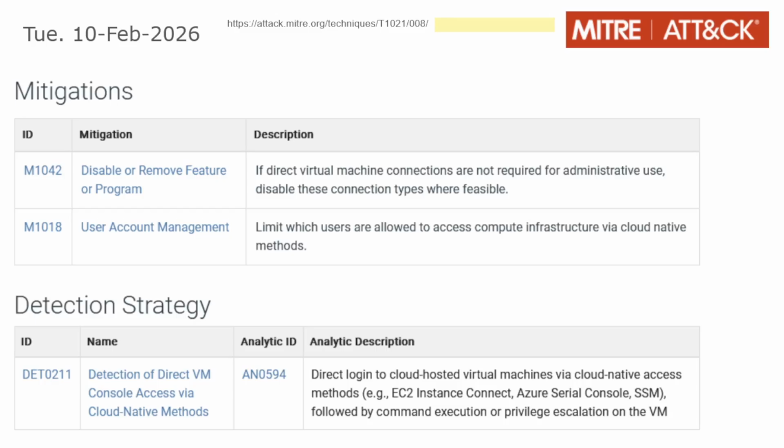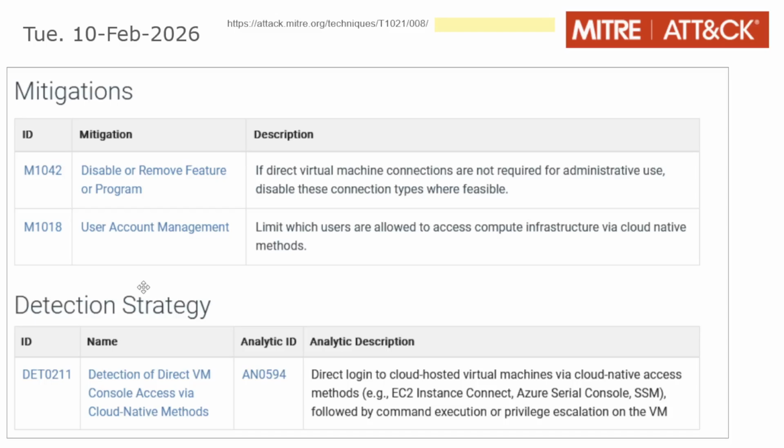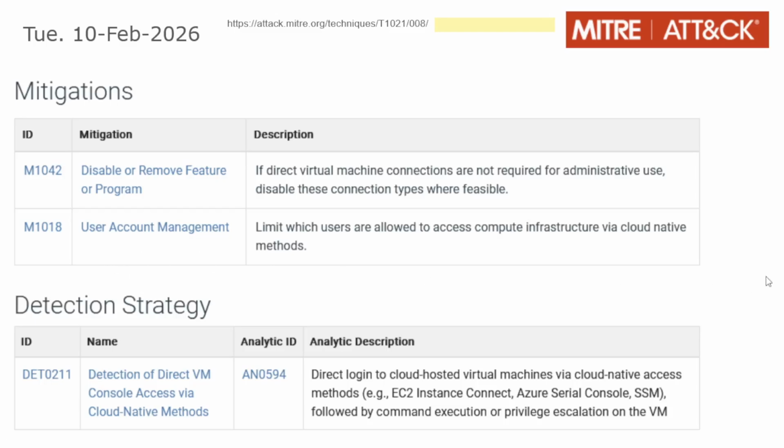Let's take a look at the mitigations and detection strategies so they all fit on one screen. For mitigation, they say remove or disable that feature. If you know that direct virtual machine connections are not used often or only used with certain accounts, then you might disable that feature, and also user account management: limit the users that are allowed to do that.